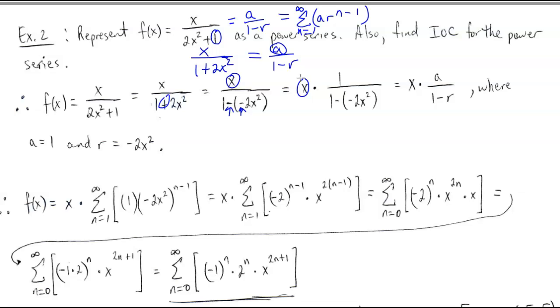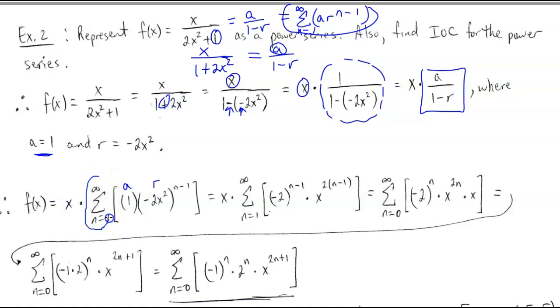Okay. So if we do that, then of course we see what we have. This portion here can look like the a divided by 1 minus r that we need from the geometric series, where a is going to be the constant 1 and r is going to be a negative 2x squared. So again, if we follow this formula here for what the geometric series is, this will be our a, this will be our r, and of course our x here, to the summation operator, the x looks like a constant, so that's the reason why we're able to take this x that's right here and factor it out of the summation notation that we have. Of course, we can put it back in whenever it's convenient for us.